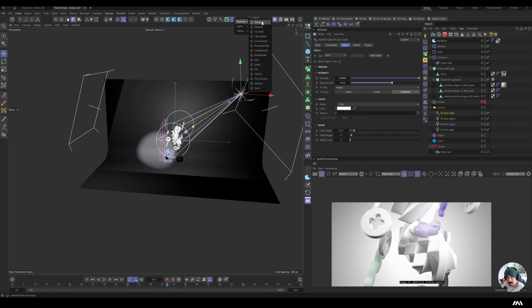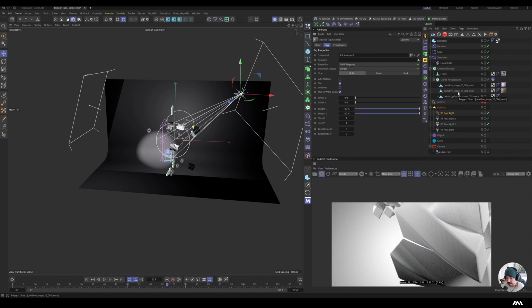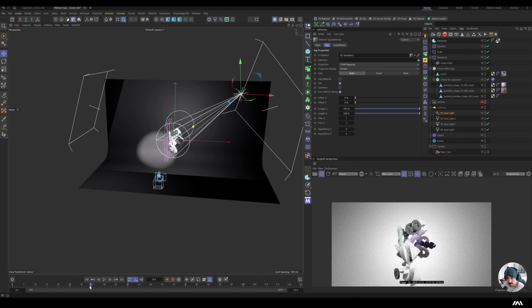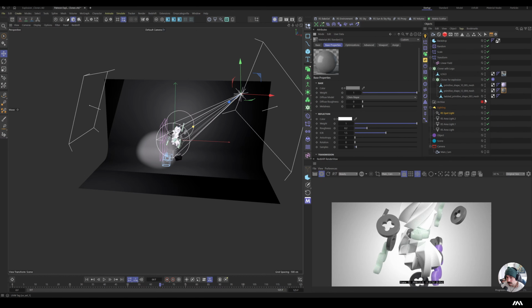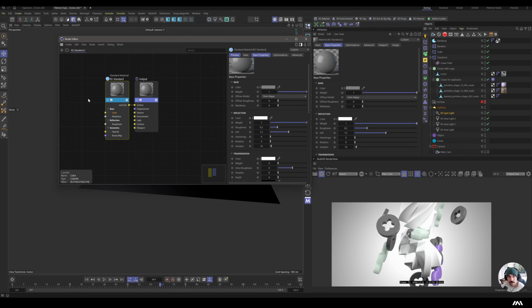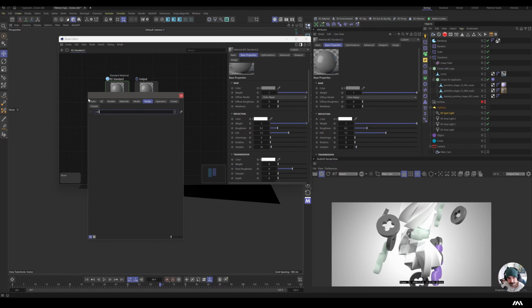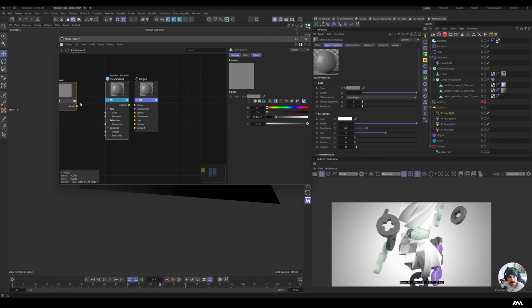So I'm just going to create another, apply to our other primitive shape. So these are going to be these rings with cross. I'm going to put in color.